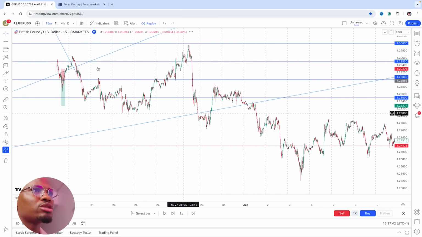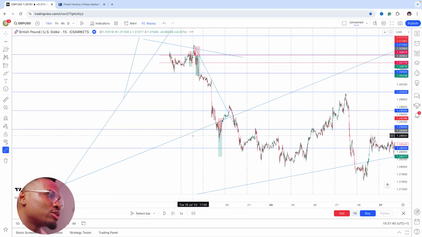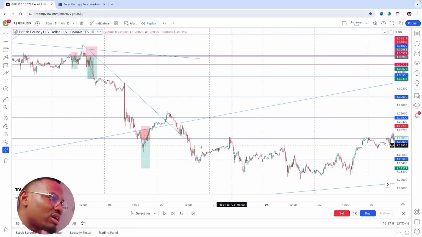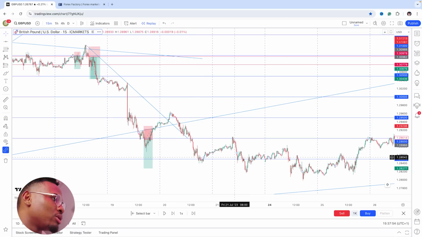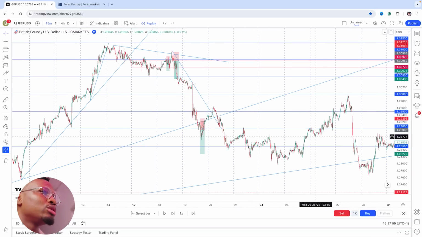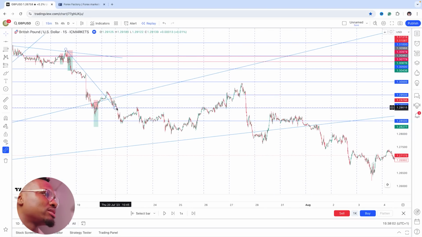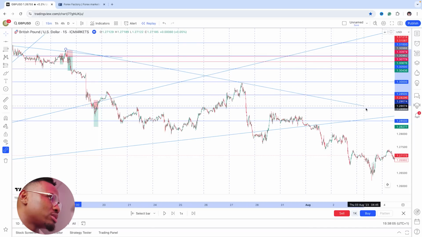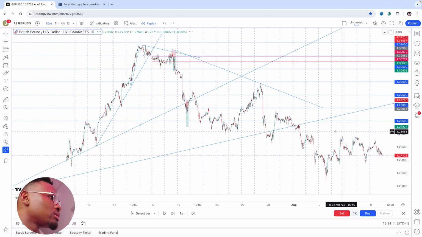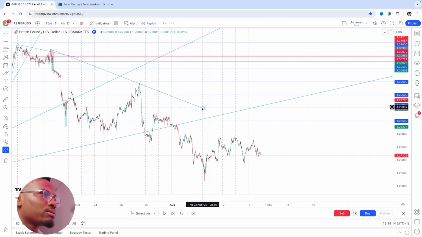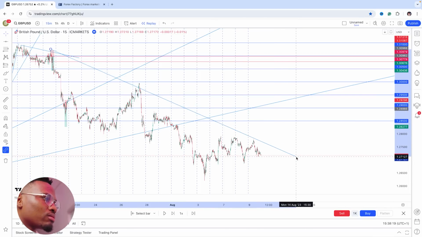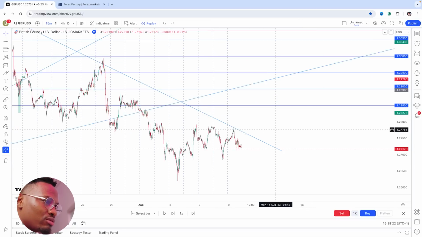Remember, I was trying to short from this point. Oops, market has gone far. I tried shorting from this point, so it would have actually hit take profit on this point. But let's fast forward. Let me just go ahead and do the other one, because obviously right now I've seen all these actions, so it's not gonna be valid as a backtest. I want to go to a point where I've not seen. Let me come to a point where I've not seen.